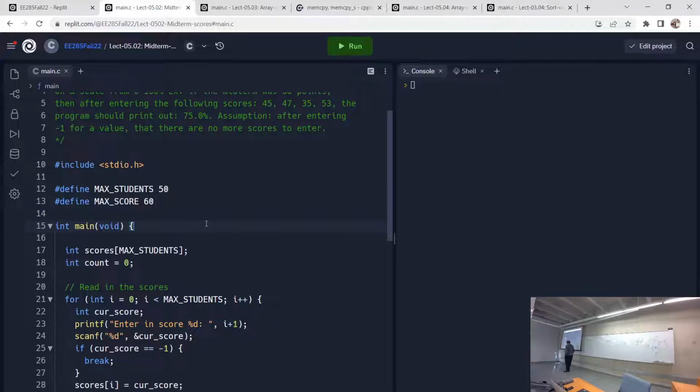Right, and so as you were coming up with your own solutions for this on Monday, some were doing a do-while loop, others were doing a while loop. And those were also completely valid. We could have had a do-while loop that would check while current score is not equal to -1, and you could have written such a program that would have made sense.